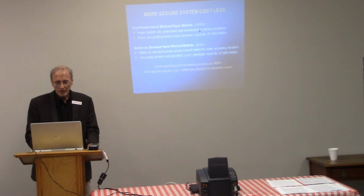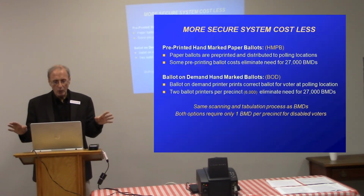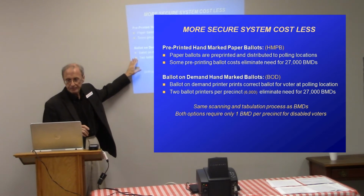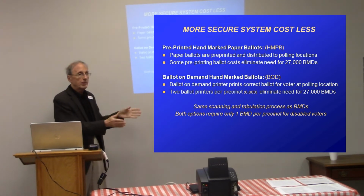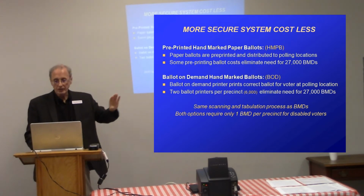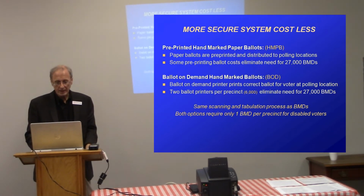So there were better options available, more secure systems. We advocated for hand-marked paper ballots. Basically, you can pre-print the ballots and have them in the precinct. That would eliminate the cost of all the BMDs. We'll talk a little bit more about that later.